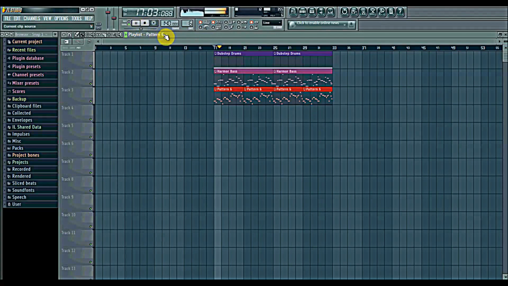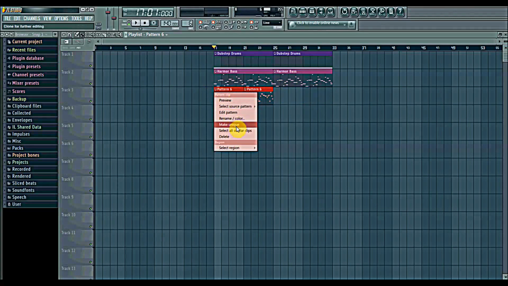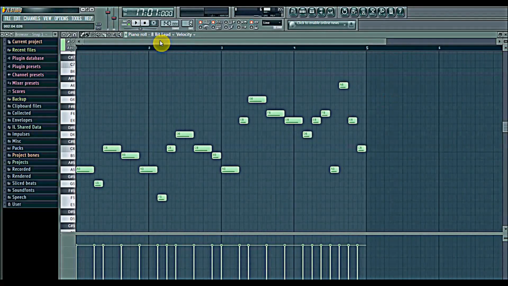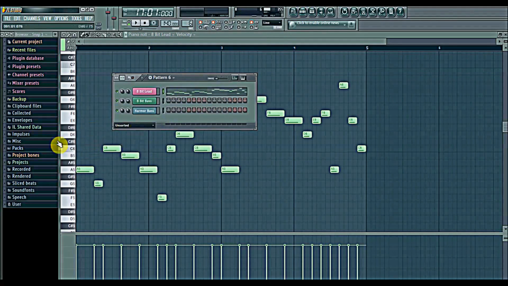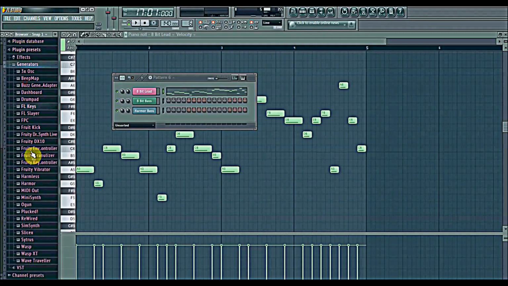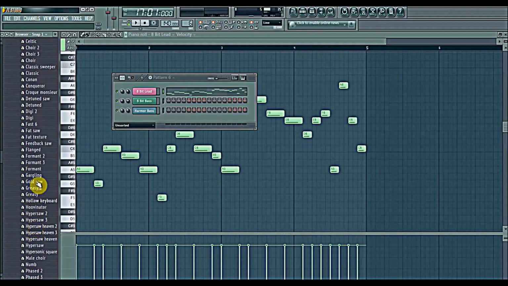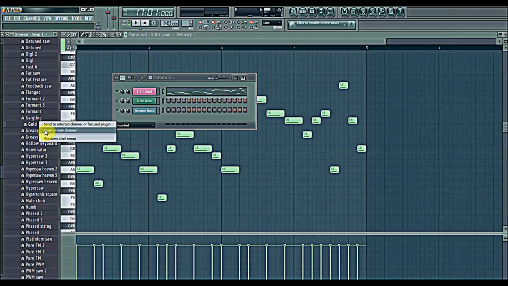Right, what I'm gonna do is take this pattern and put it on a different instrument just for this section. So copy that and I'll put it on some sort of Sytrus sound. I'll just use a preset for right now. Let's see what this sounds like.